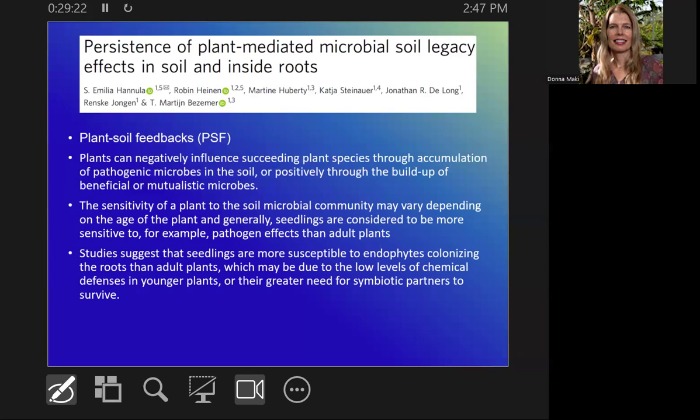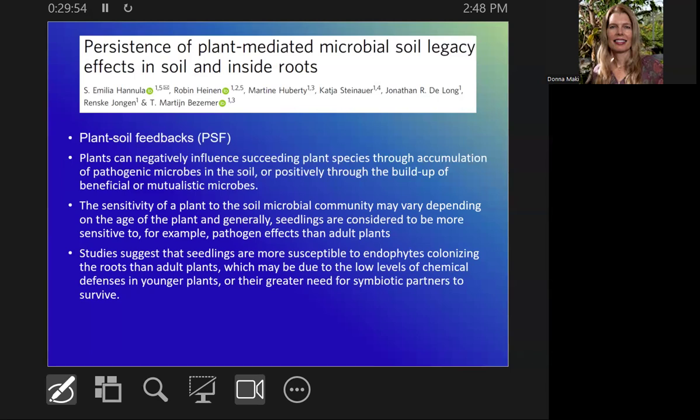The one thing that's starting to become clear is that young plants, seedlings, so when a seed first germinates and starts to grow, they seem to be more susceptible to getting endophytes in. Like they're more receptive, like it's time to get some endophytes into their body. And so that's an interesting thing that is pretty new. That's not something that I've seen in the literature. This is actually the first report I've seen of that in this 2021 paper.